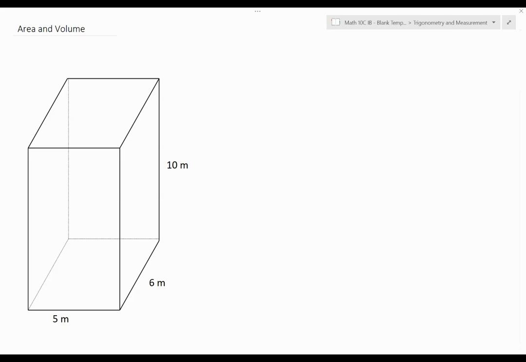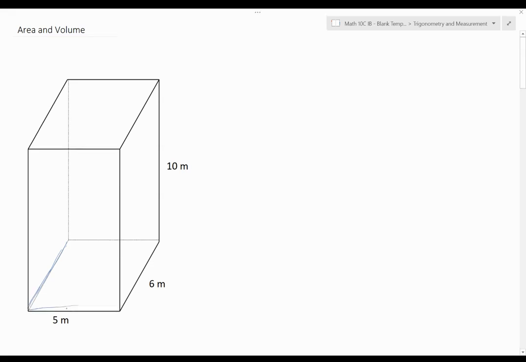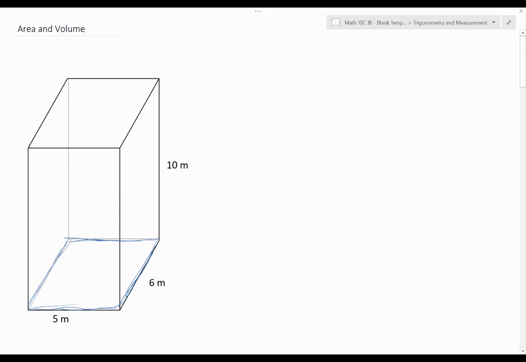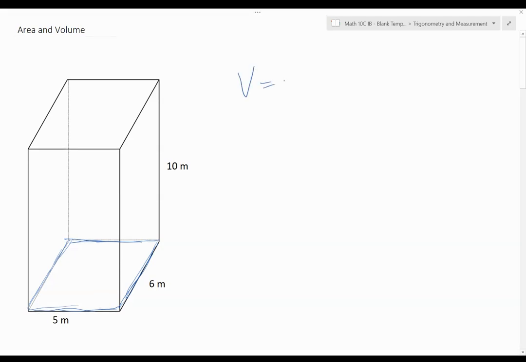So essentially, no matter what, if I consider one of these rectangles to be my base, so I'm going to consider this 5x6 rectangle to be the base, the volume of any of these shapes will be the area of the base times the height. Essentially, if I imagine that area of the base was sort of stacked all on top of each other a bunch of times, that'd be the height. That can sort of be considered the volume. So then if I get more complicated shapes, like a triangle or a hexagon or a circle or whatever, it's always just going to be the area of the base times the height.